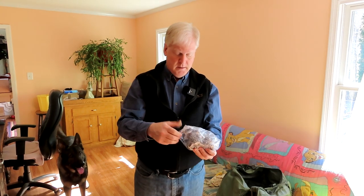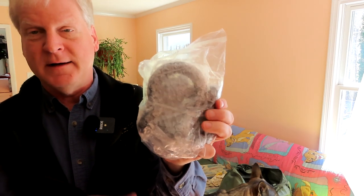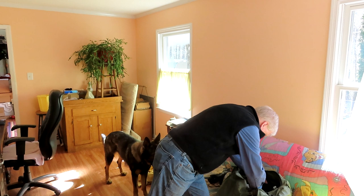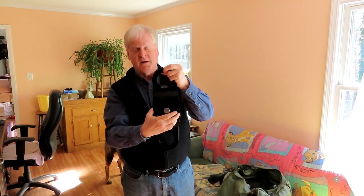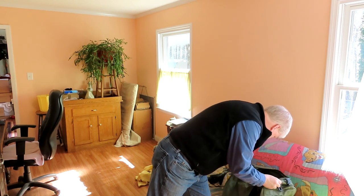I carry shackles to hook up to the car or the hook or whatever — there are two of them in the bag and they're probably the heaviest thing in the whole kit. I also have some extra gloves in case a helper needs them. And I have a snatch block, which is a pulley that gives you extra pull. You put the shackle in there and hook it up to your car, and it lets you pull from around a corner or over the side.